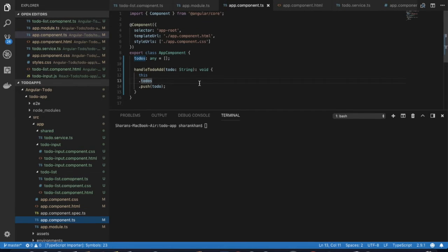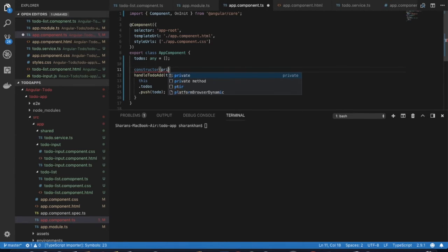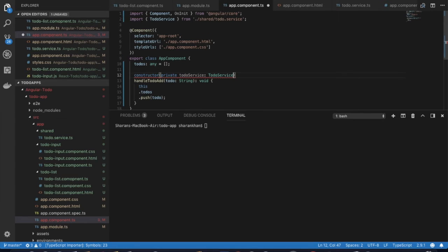So normally subscription is done in ng on init lifecycle. Over here you need to import on init, right? And you need to initialize it inside the constructor private to do service, and give it some space.